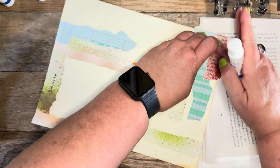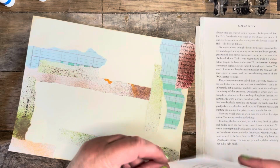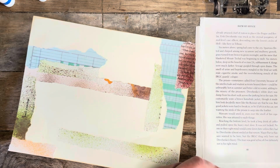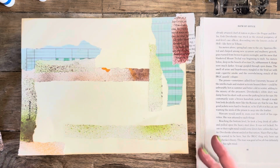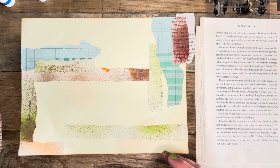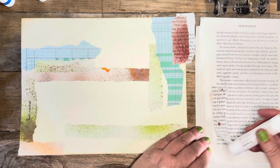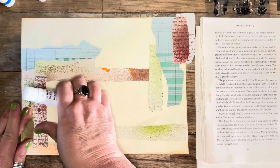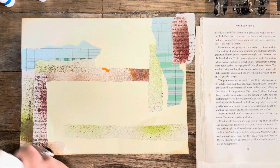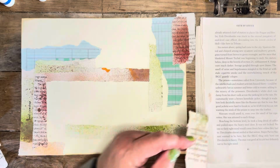Oops. There. Going to tuck a piece of this split page under there. I don't want this to stick on my Joe's workbench. There. So we can cut it off later. No big deal. No fuss. Okay, let's get this other piece glued down. I think that'll be nice right there. Perfect. Let's get some more of this orange. Let's see. Right there, that's a good spot.